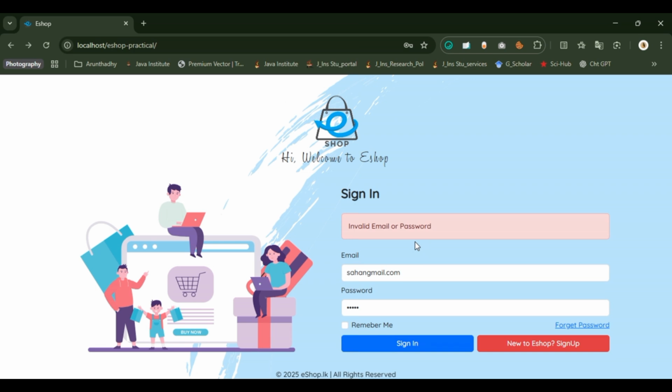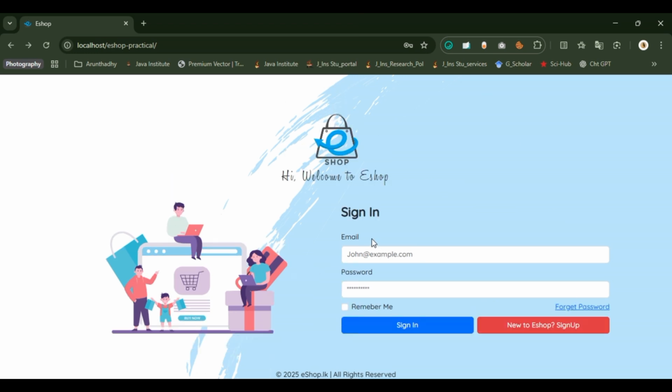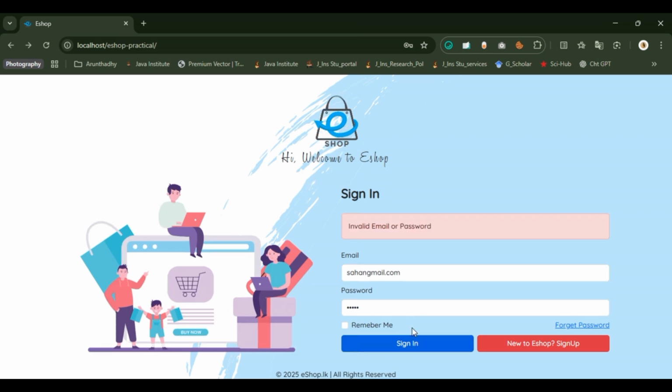We'll refresh and check it again. This is the password, and here I enter the email address without the @ character and click on this. Again it shows invalid email or password.